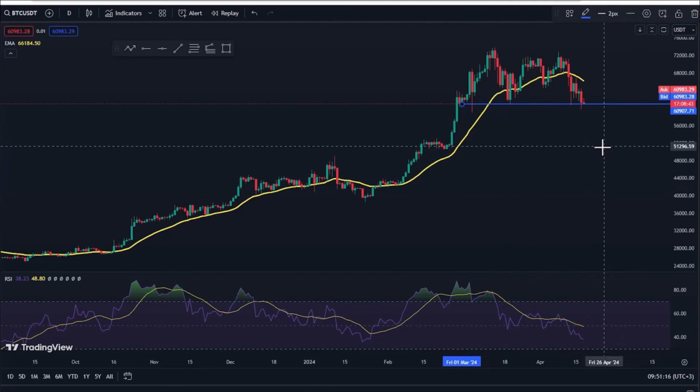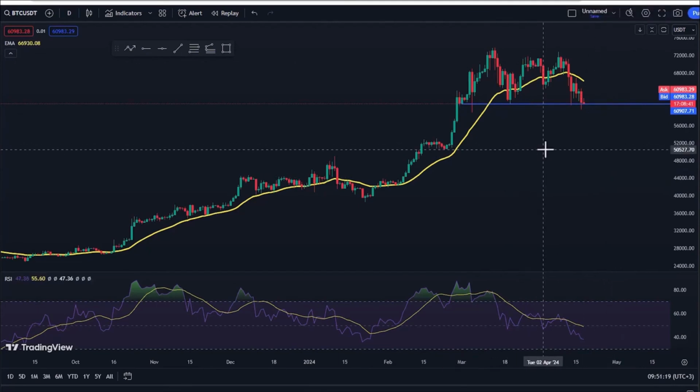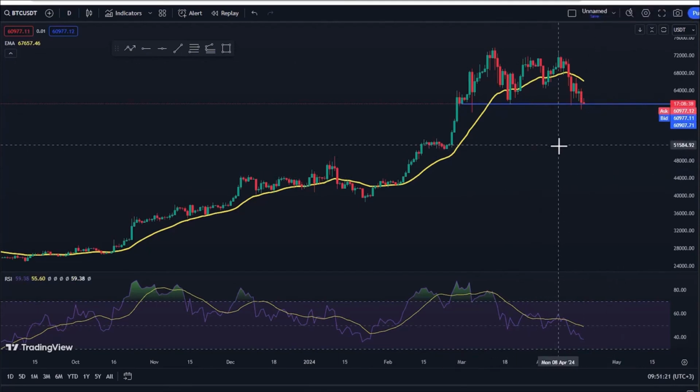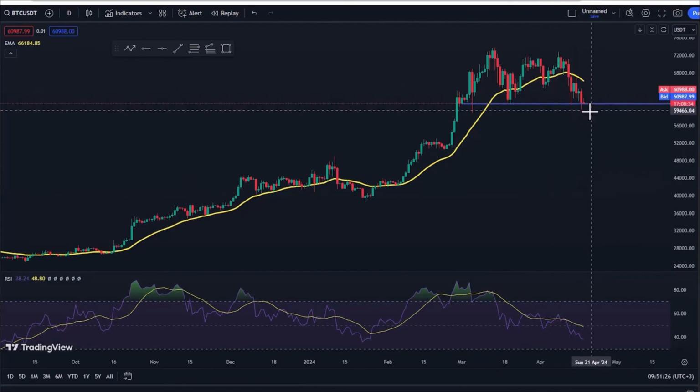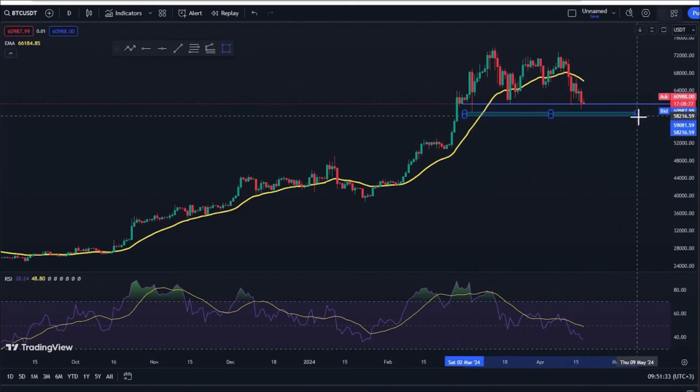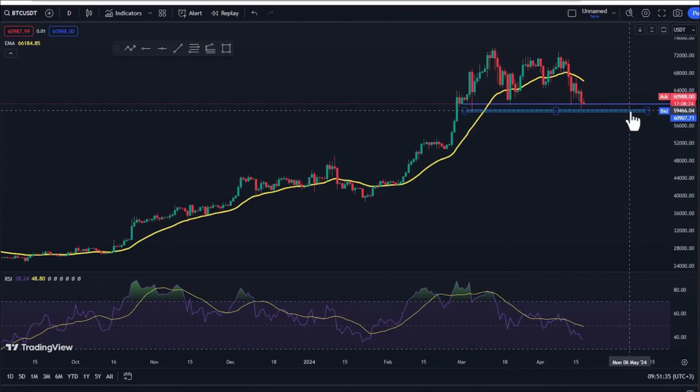However, given the current situation, we cannot expect to reach the 51,000 range, and for now, we should wait and see the 50,000 range. If the 51,000 level is broken, it means exactly the bottom of this level we have here, which means we can consider it a very important range for ourselves, the 50,000 range. We talked about the liquidity that exists below this area up to here.